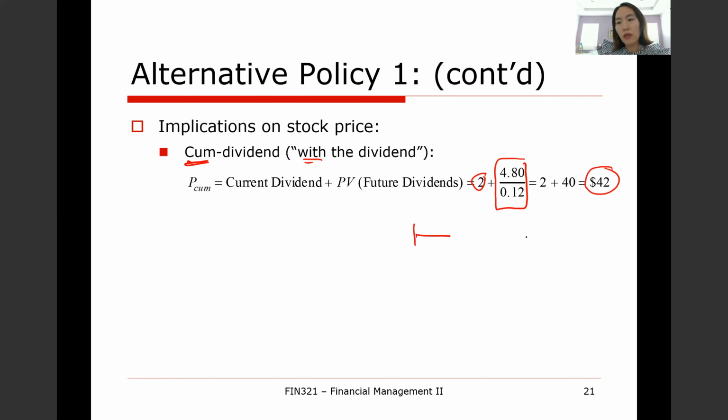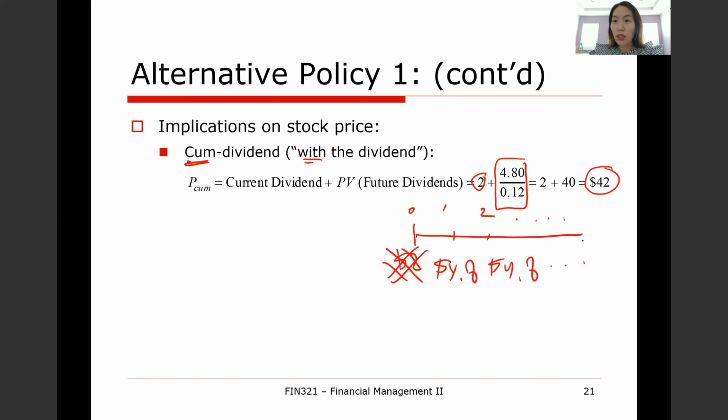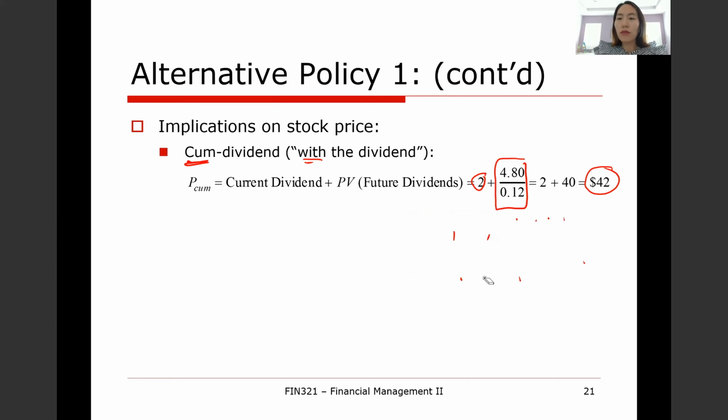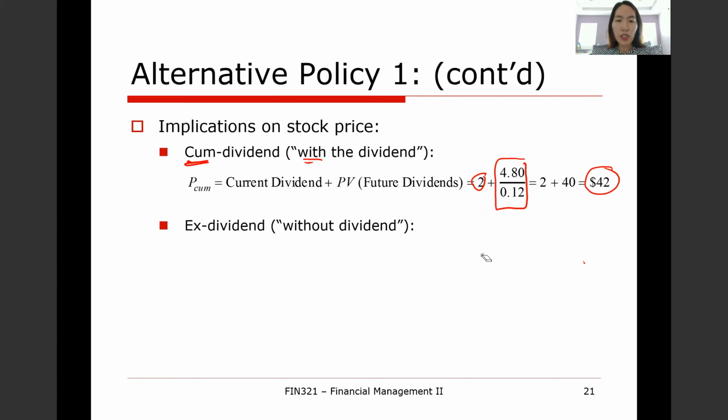Once again, let's draw the firm's timeline, assuming that you are a one-share stockholder. Starting from the ex-dividend date, the stock starts being traded without the dividend. So you're not going to receive the current $2 cash dividend. But still, you will receive a $4.8 cash dividend in each of the future years in perpetuity. Keep that timeline in mind, and let's compute the ex-dividend stock price. The ex-dividend stock price, in other words, the stock price without the dividend, becomes only $40, right? You no longer receive the $2 cash dividend at the current time, but rather you will be receiving only a future cash dividend of $4.8 in perpetuity. So the stock price on or after the ex-dividend date will be $40.